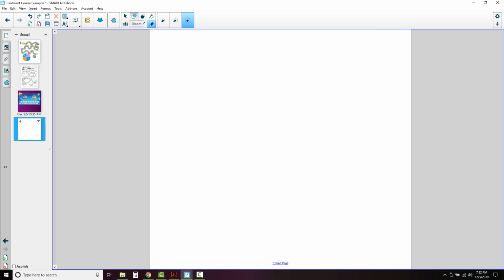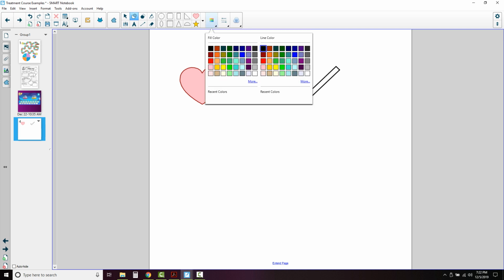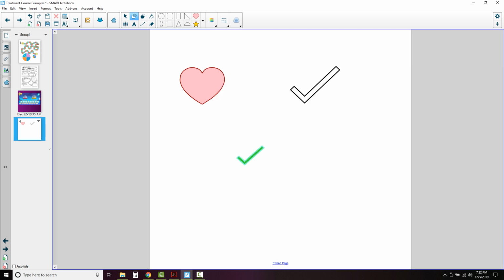It also has shapes. So if you like to draw different shapes, this is another good method for doing like a tic-tac-toe. You can draw in the hearts. There's a variety of different shapes that you can pick from. If you want to say that you're done with an activity, you can give it a check mark. And of course, these are all customizable by the fill color and outline color and the line style and all sorts of stuff. So you can really adapt it. There's more shapes over here, some polygon shapes.